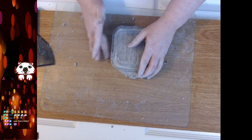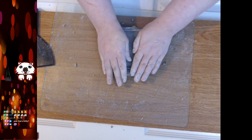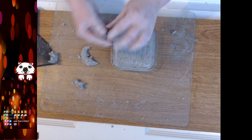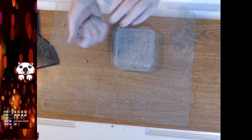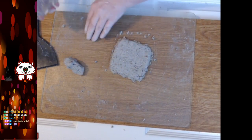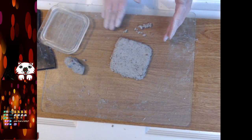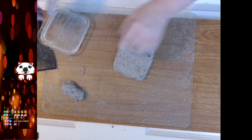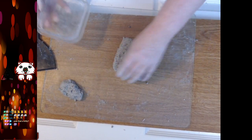Ooh, that actually fit pretty nicely. Bring your fingers along the edges and just clean up any of the fibers that are around it. Back into the stack. Okay. Once again, we are going to use the inside of this, so when it shrinks, it automatically just pops out of it by itself.